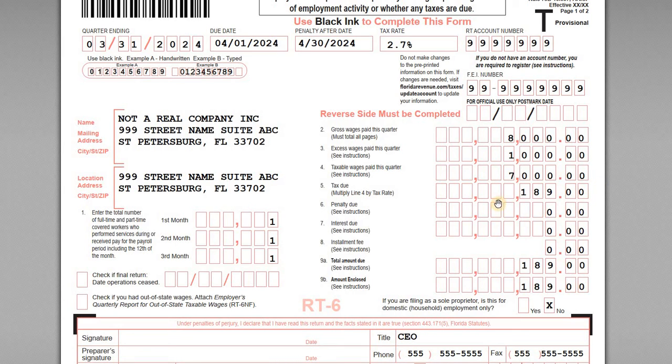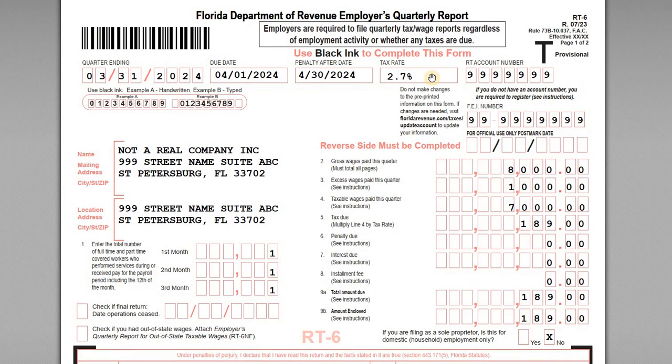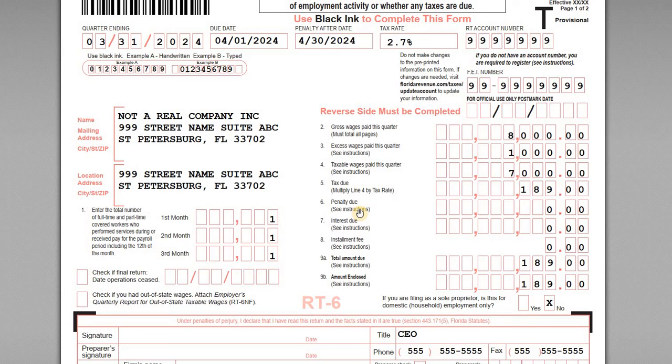of taxes owed. Now the tax that you're going to have to pay is obviously going to depend on this rate. So this rate for new employers is going to remain at 2.7 for 10 quarters, and then after that you need to see what your updated rate is, and then you'll either be paying more or less tax depending on how many claims you have, unemployment claims you have against the company. So $189 is going to be due.